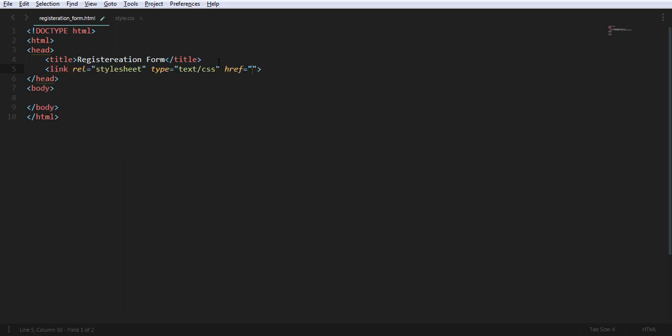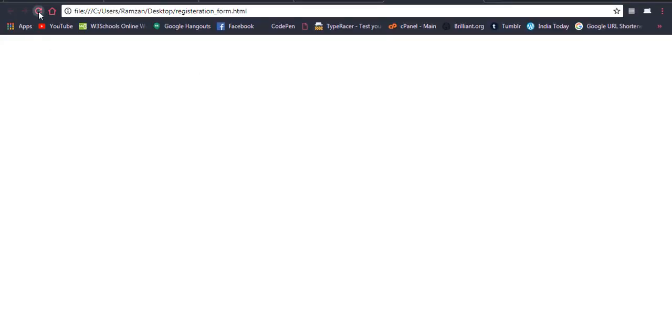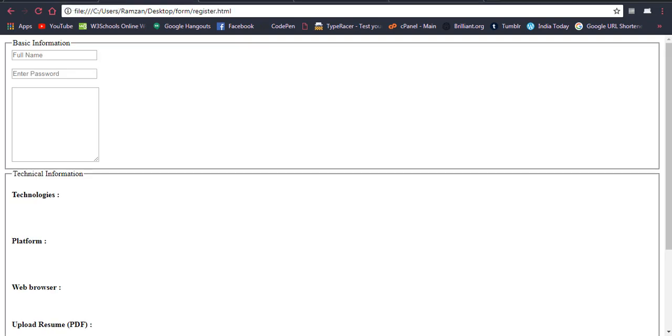So link style.css, and now we have to implement one after the other. So what is the first thing? Basic information.